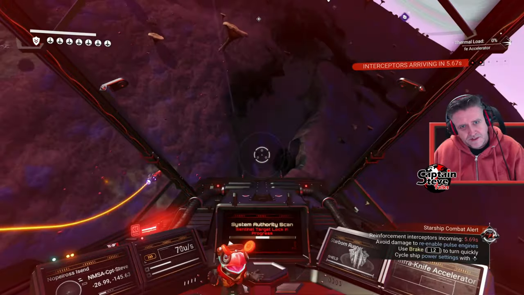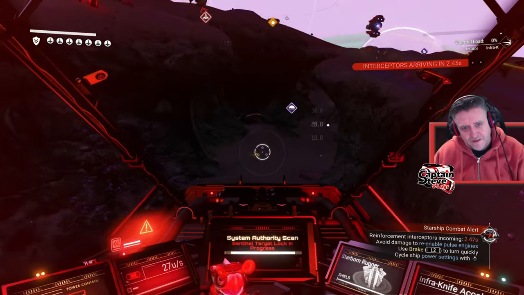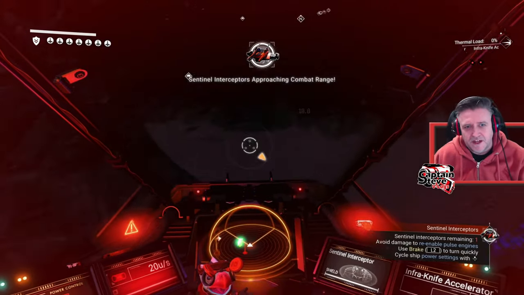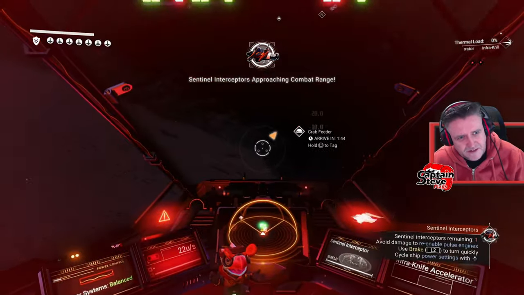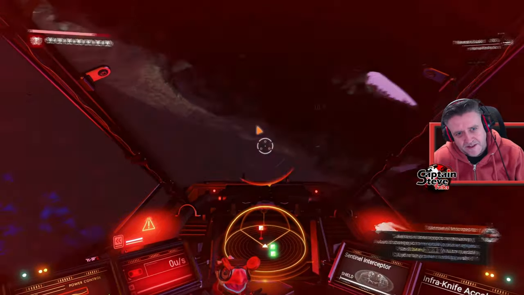Let's see if that works. I don't even think this is a cave. All right, well, we've made the decision now. We're down. Here we go. Yeah, this is a lot easier to do in my Sentinel ship, I'm not going to lie. Okay. Because the Sentinel ships, you can turn those on a dime. Okay, I'm inside a cave right now. And I better get out of the cave.